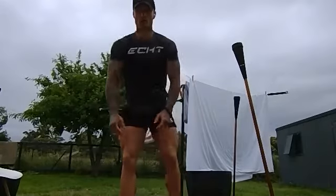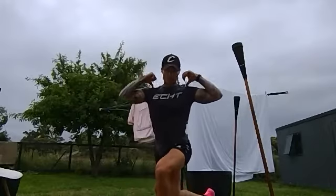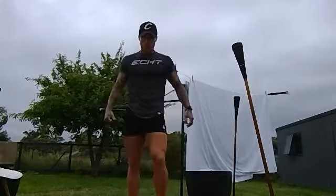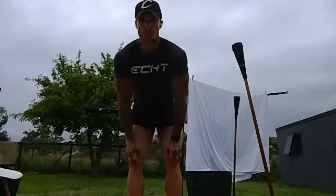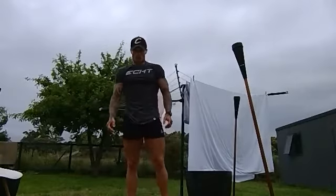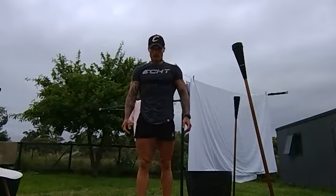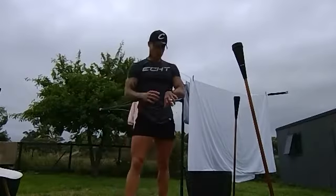Good. Balance, control, don't rush it. Weight stay here the whole time. Good. Normal lunge, curtsy, normal lunge. That way you get 3 points on that front quad. Yes, yes, good. Nice. Five, four, three, two, one.